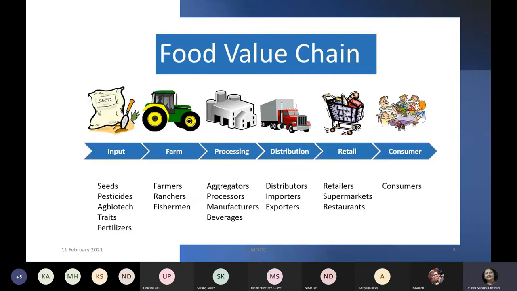So if I'm a farmer and I've grown something, I'm going to harvest wheat in April. Wheat I have already sown in November. And if the price of wheat crashes in April, then I will suffer a major loss. On the other hand, if I'm a flour miller and I buy wheat to make flour out of it, and the prices of wheat rise sharply, then there will be a loss to me. So basically speaking, if you are present in the value chain as a seller, you are concerned about falling prices. If your position in the value chain as a stakeholder is that of a buyer, you are concerned about rising prices. And if you're an intermediary who buys from one side and sells on the other side, then you're concerned about both rising as well as falling prices.